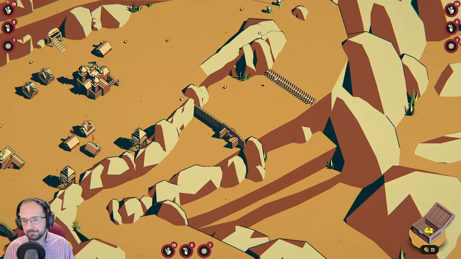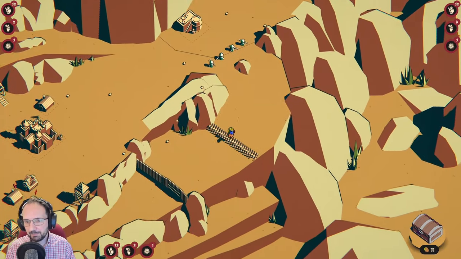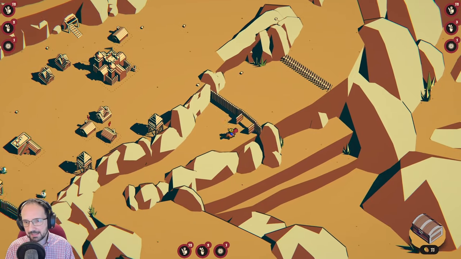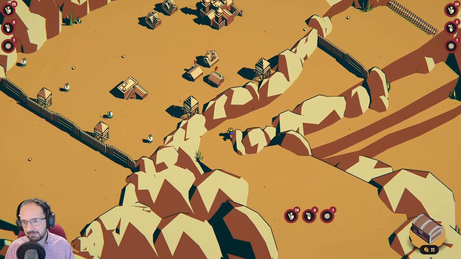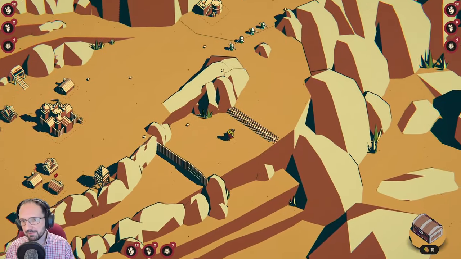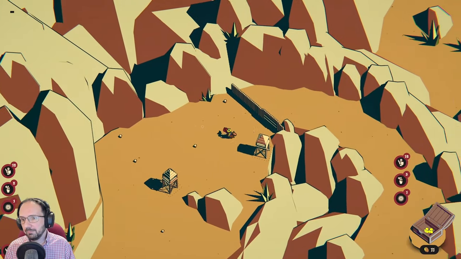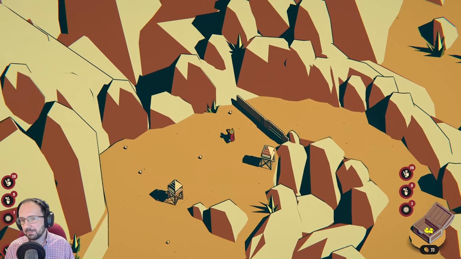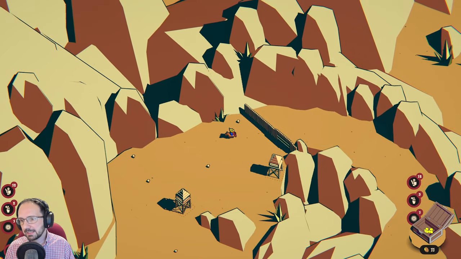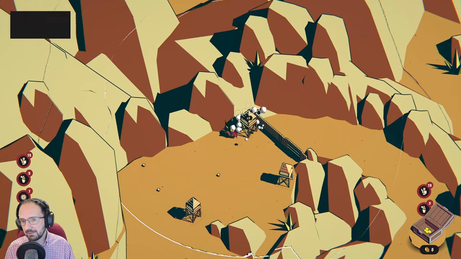I'll go for that. I think I'm actually going to keep these guys here, because if I put them down at the bottom there, it seems like when they respawn, they start by running down there. Maybe that keeps them further away from the action than I want. Can we do anything else up here? We could build another tower. Yeah, let's do that.